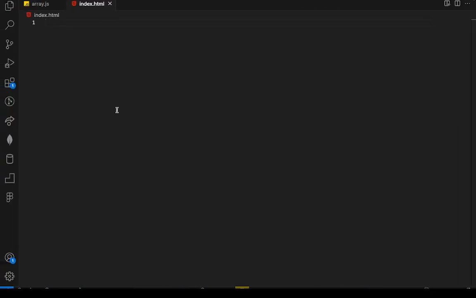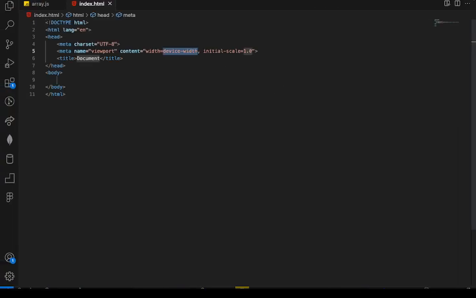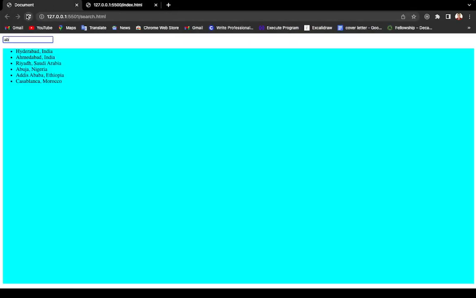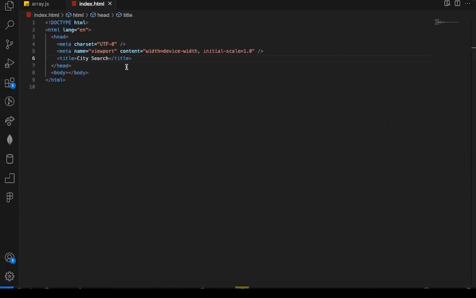I have it also here. We currently don't have anything in there. So let me put in this basic HTML template and just give it any title you want. I'll call it city search. So that is the title, and then just like what we have here, we just have an input field and then some blue screen where we get to show the user the output from our search option.